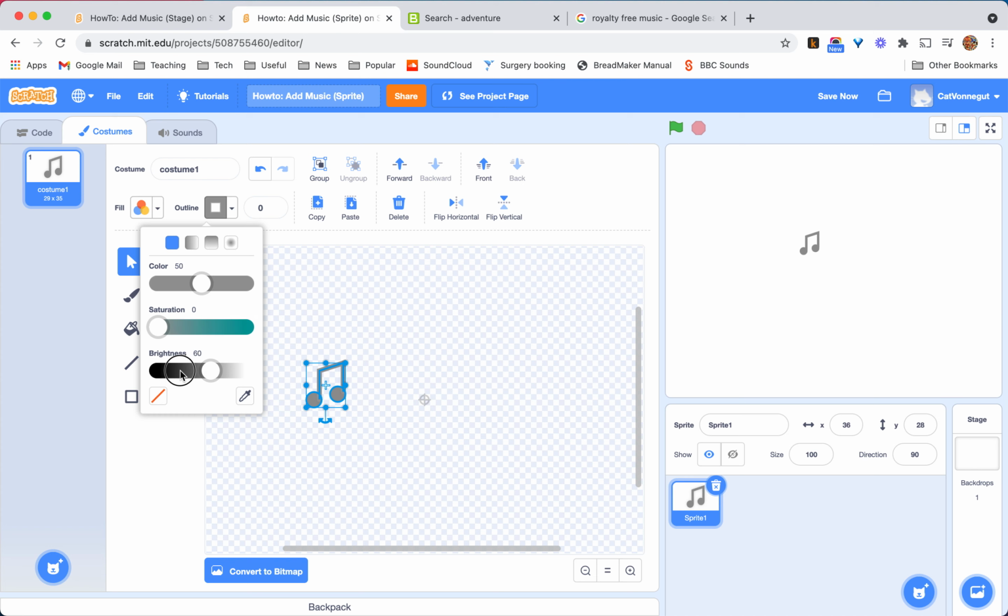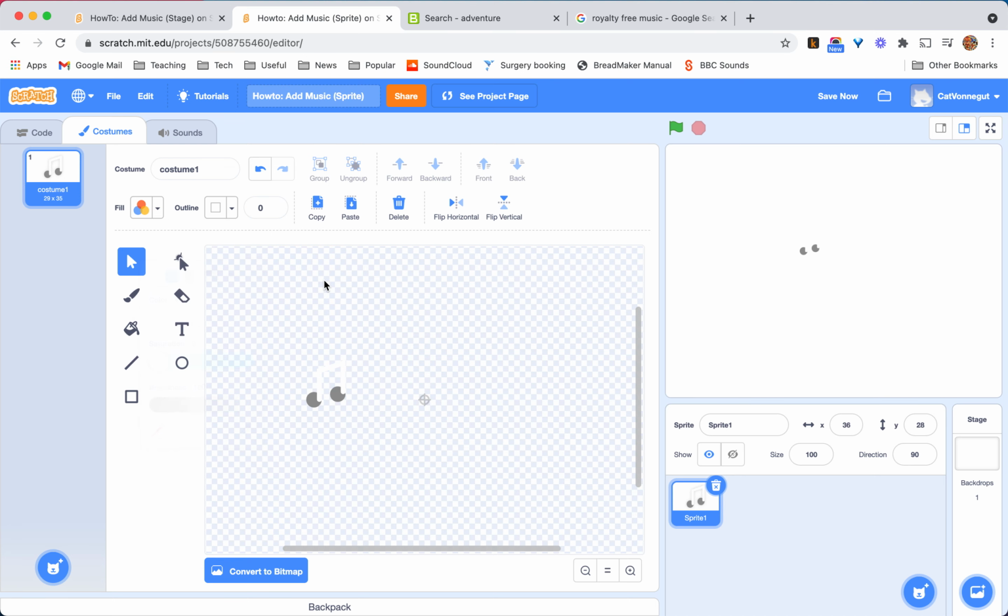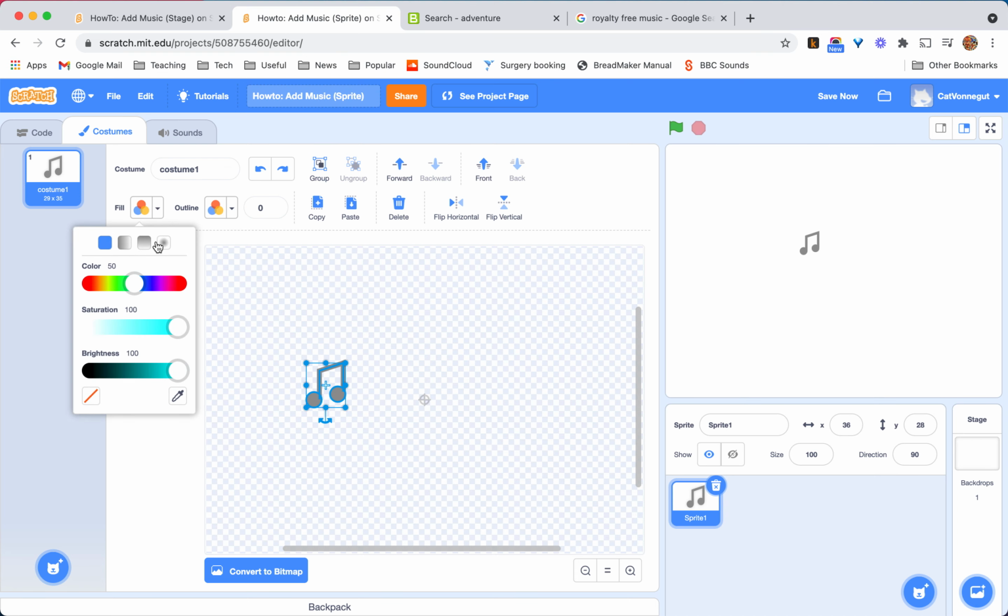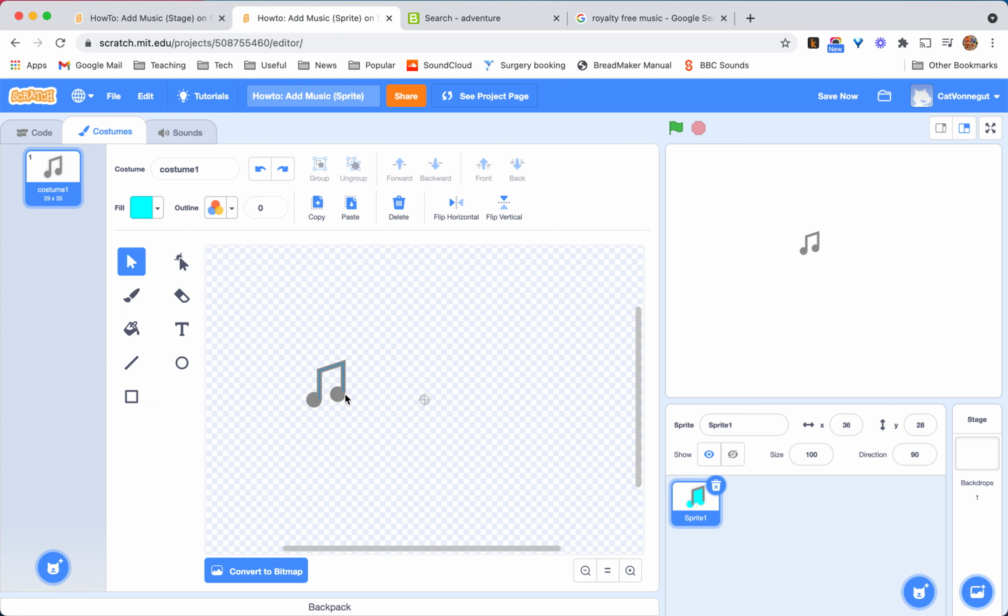Zero saturation, zero. Oh, right. Undo. How about the fill then? Oh, not the fill of the whole shape either. Okay, so let's stick with that little look.